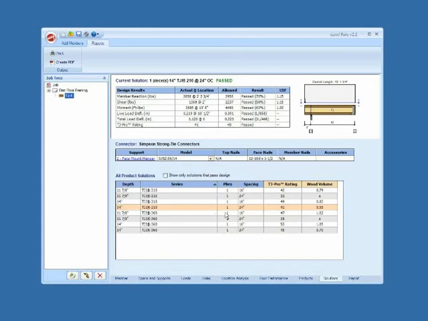So here we have a 14-inch 210 at 24 on center. It gives you all your design values up top. It does have a pro rating of 41, so that's pretty good. You can also choose different hangers. You have a little checkbox that says you can only show solutions that pass design.